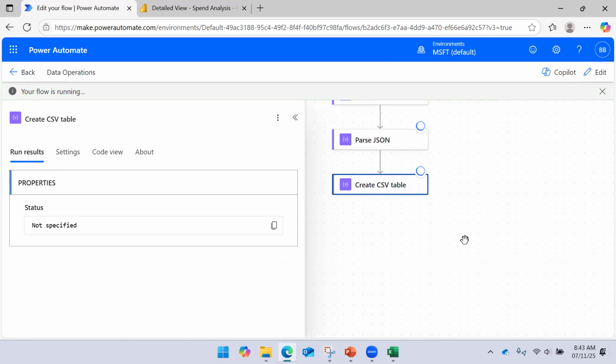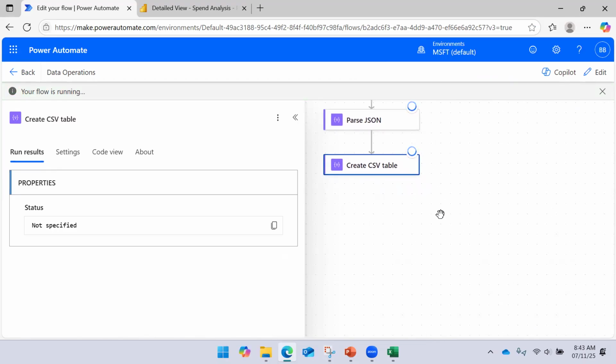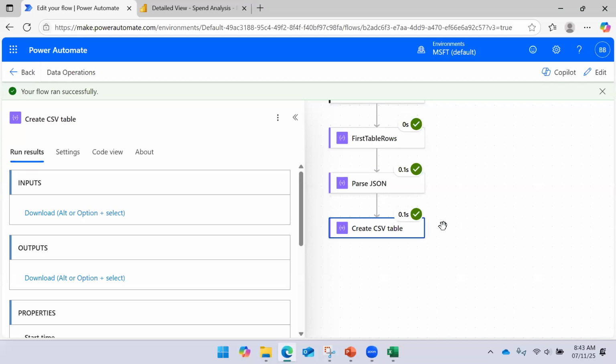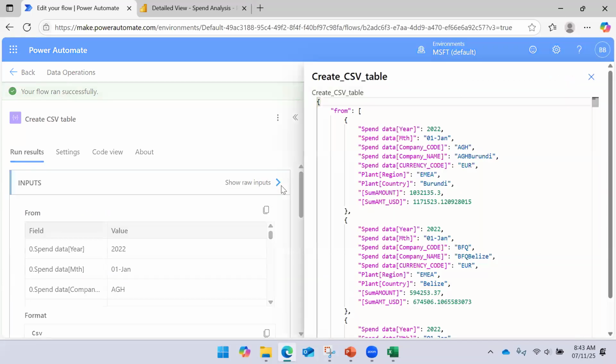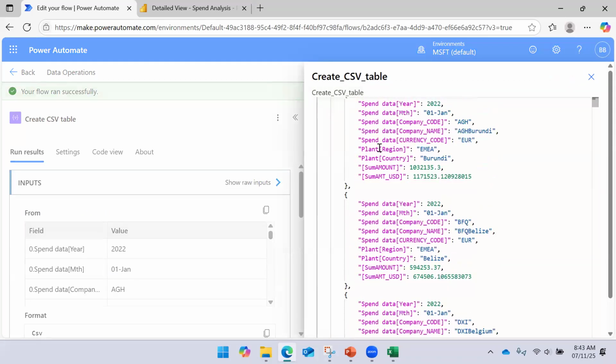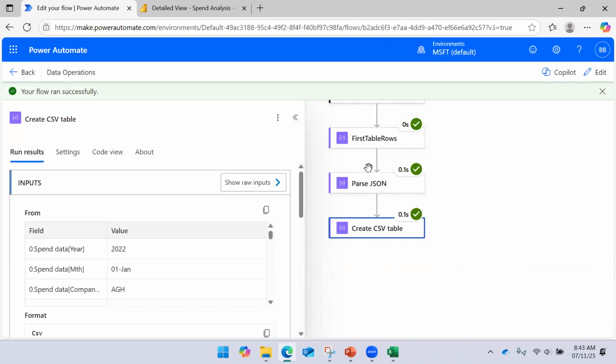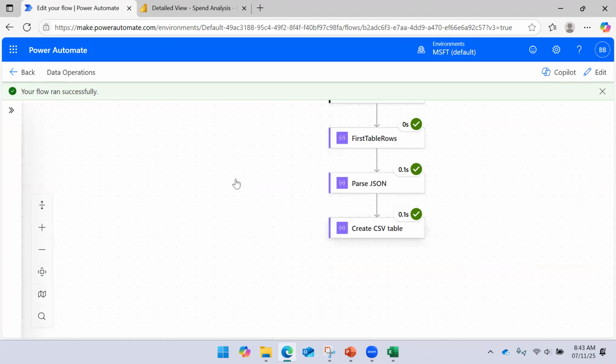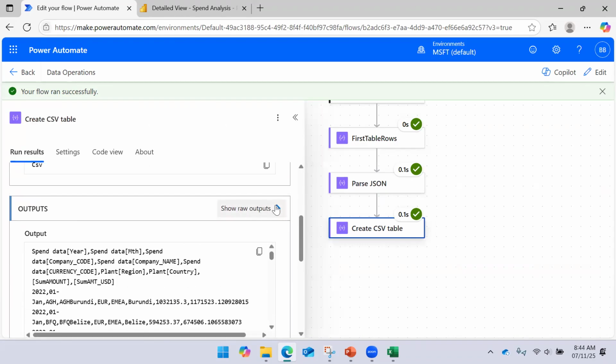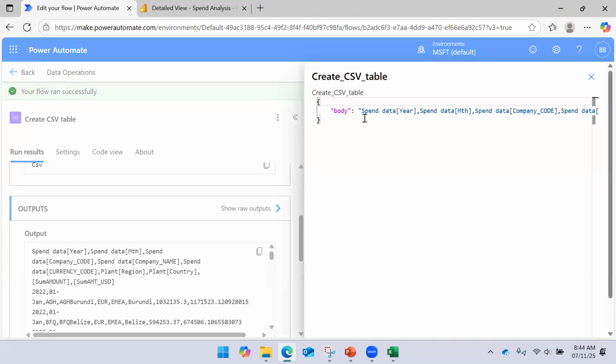But the flow is running. Okay, it has read the data. For the create CSV table, you can see the input. This is what the input array of objects is passed. And if you go down, what it does is convert everything as comma separated. It shows this much amount of data.